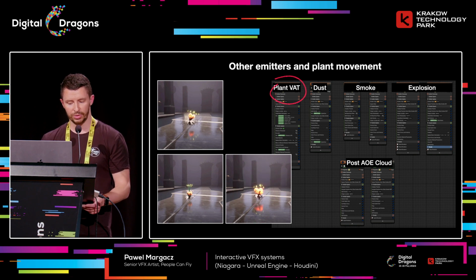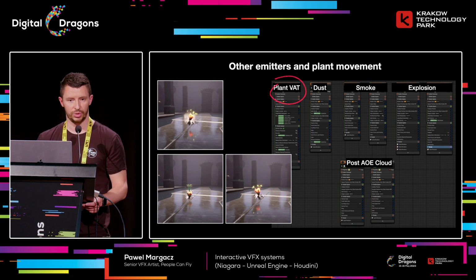However, the explosion was a bit tricky because it requires a burst instead of spawn rate. Fortunately, my friend and work colleague Michał helped me with that one. He reminded me that we can open any module in a Niagara system just to see how it works. But just make sure that whenever you tweak one of the Epic modules, you duplicate it first, otherwise you're just going to override it.